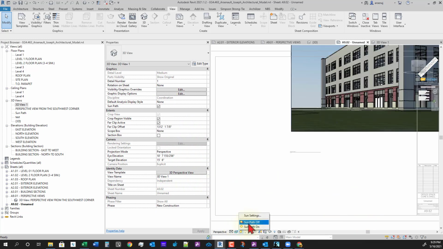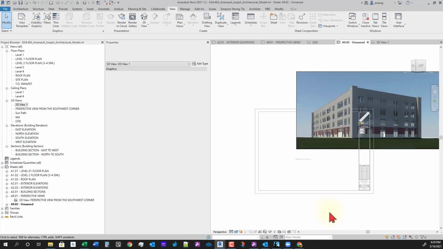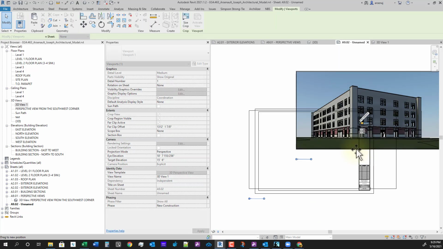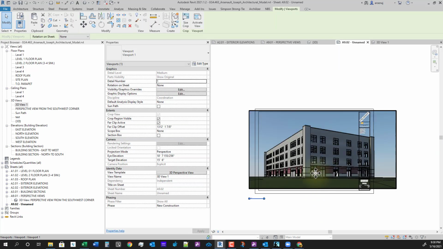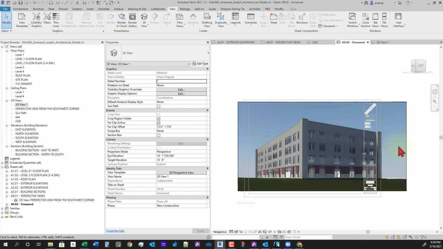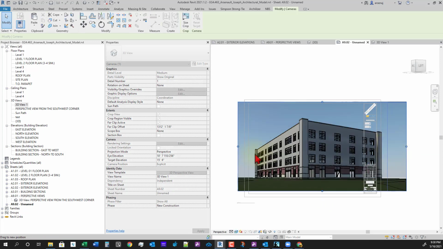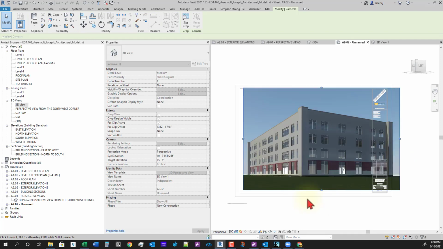We can turn the sun path off. We can center this up on our sheet. Tighten the crop view.